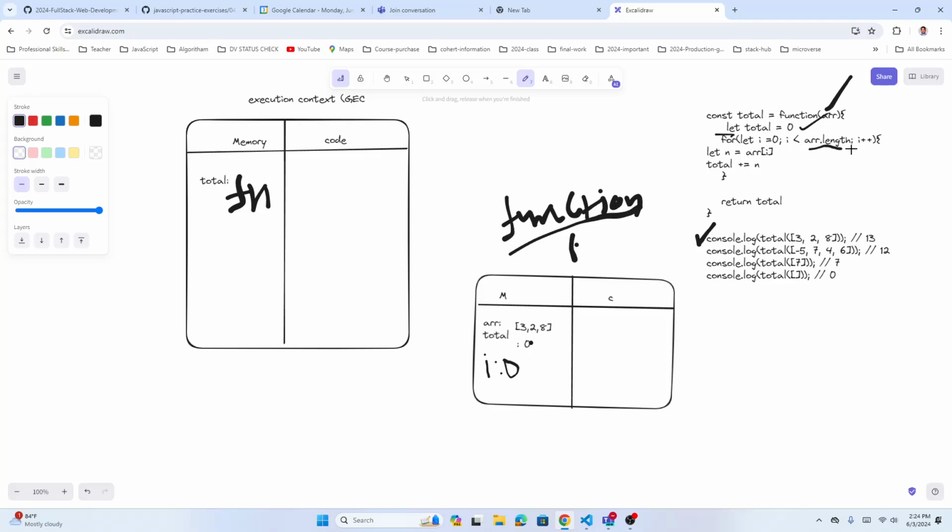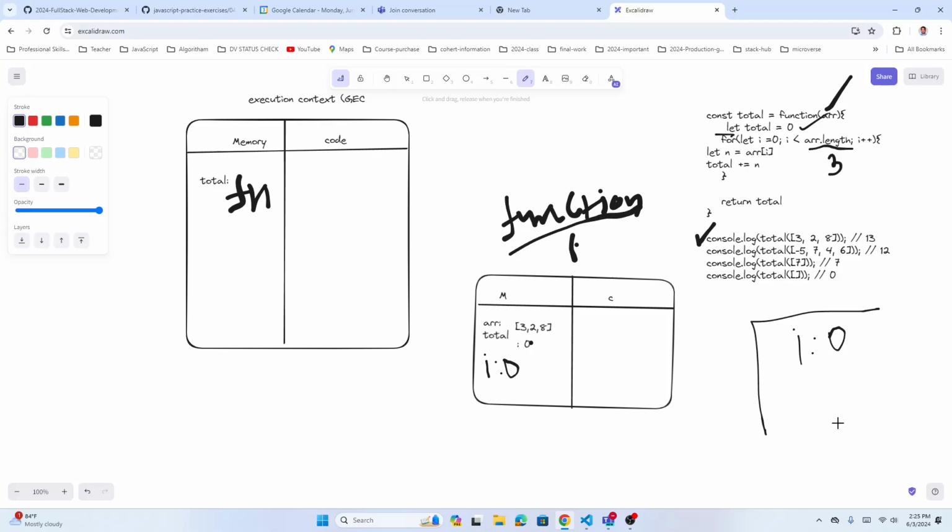Now you have the length, that is 3. So 0 is less than 3. Let's put the execution here for the for loop. The i is right now 0. This is true, 0 is less than 3, so you go inside here.